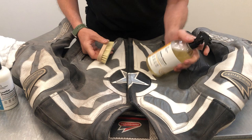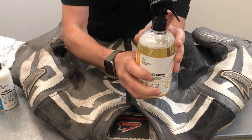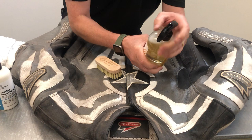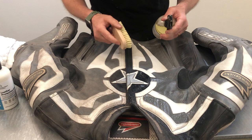We're going to start by cleaning this front section so you can see the difference. With LRC1, just simply spray onto the area. There's a little gadget here — normally in the centre — you need to pull it to one side, left or right, so that the trigger can open. In the centre position the trigger is closed, so pull it to either side and then the trigger is open.